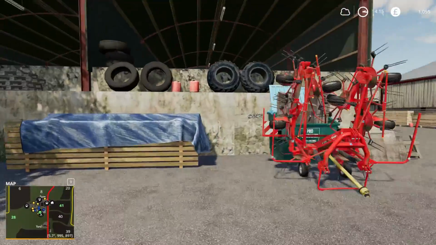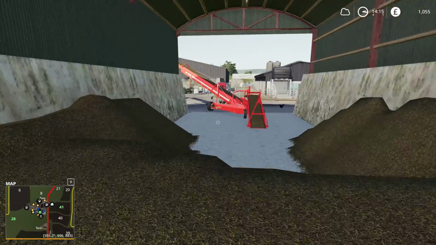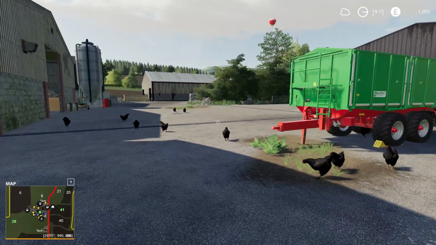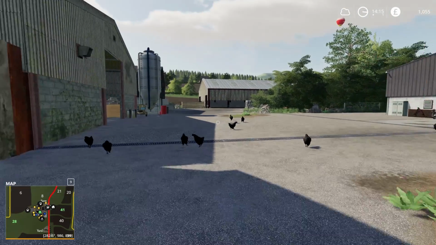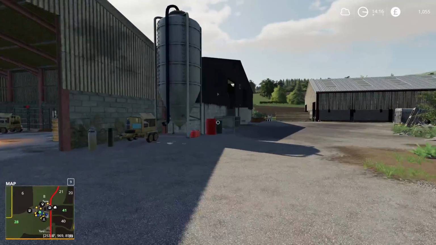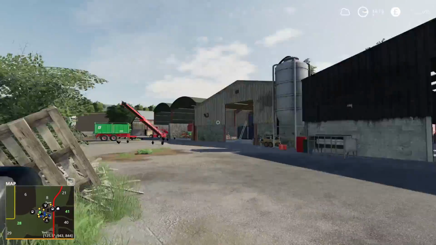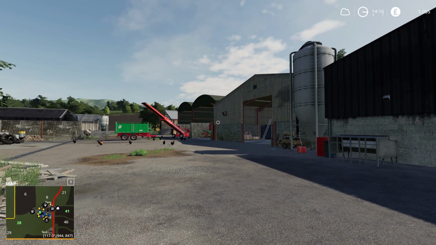Hopefully I'm gonna have a couple of trailer loads sold, and that's gonna give us some money. I'm gonna repay some of the debt, and also see what we're gonna do in the next episode. We need to feed those animals. We still didn't do that. So probably that's gonna be something we're doing in the next episode, but let's see.